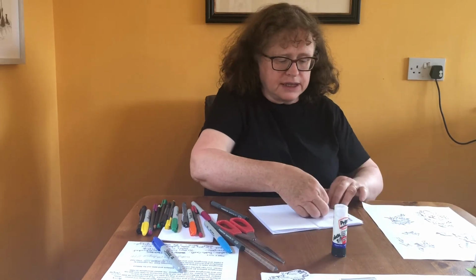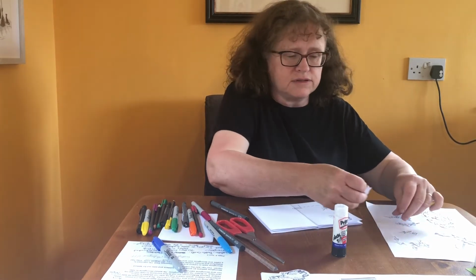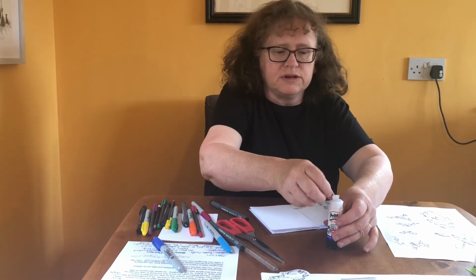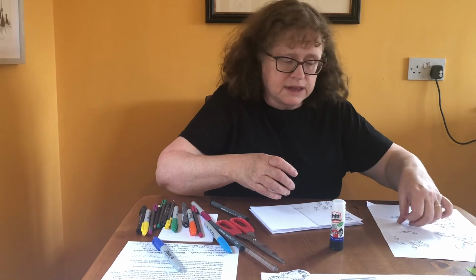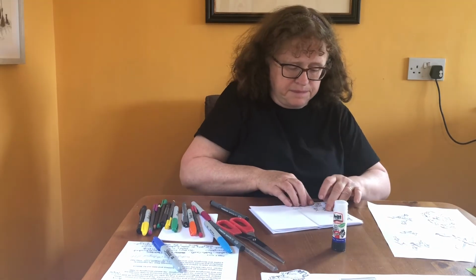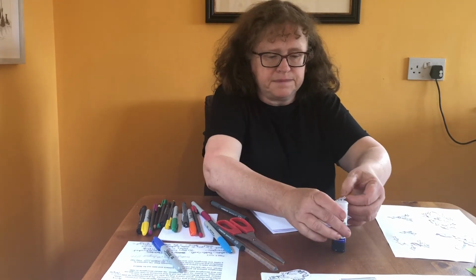Wicklow at the time, there were not many people living in Wicklow at that time. There was very few roads. It was mainly just tracks over the mountains, and it was a difficult place to trek through and to bring a full army through, you can imagine, with all of their equipment and their soldiers. But they thought it was worth the risk going that way, because they could surprise Dublin. They could arrive at Dublin unexpectedly.